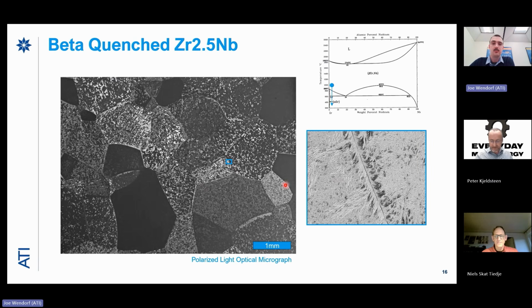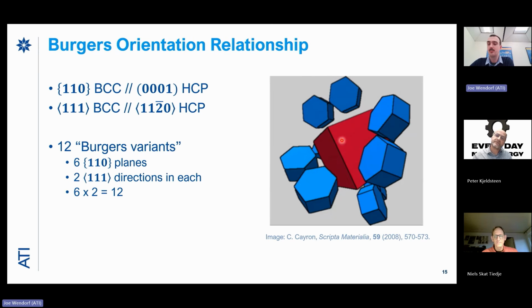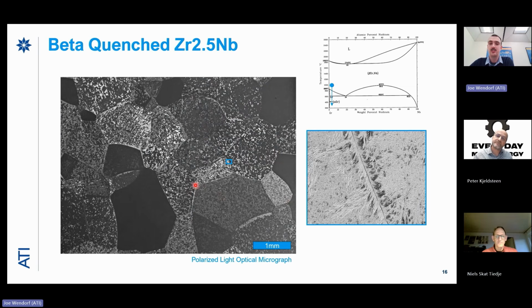And it's really amazing that you can actually see these, because there's this really precise orientation relationship. You can actually see with your eyes, we call them prior beta grains. They have all of these different orientations, sometimes with a similar reflectivity due to the optical anisotropy of the HCP phase. And so you can see with your eyes these large prior beta grains, which is pretty fascinating. So on one hand you can see the microstructure with your eyes, but on the other hand there's these ultra fine, submicron grains, which is pretty interesting.